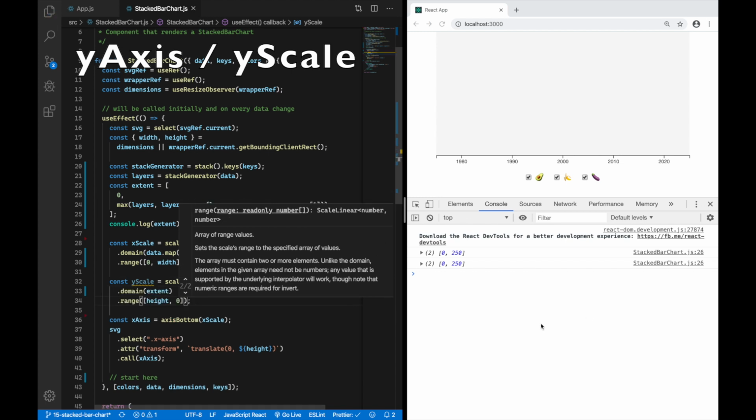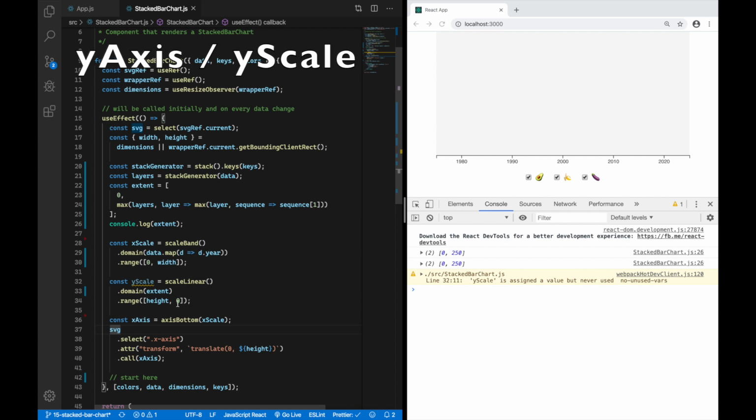So the value 0 will be mapped to the very bottom of my SVG because the origin of my SVG is here, and the highest value of my data array will be mapped to the very top of my SVG, 0.